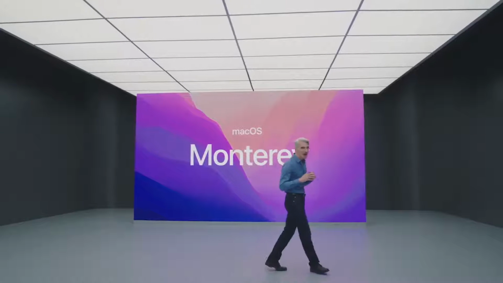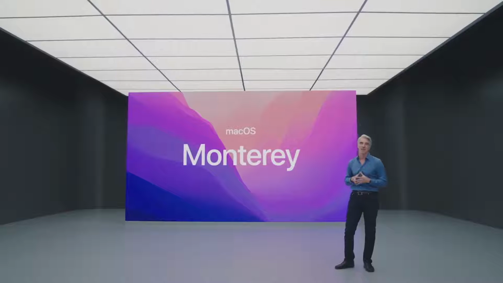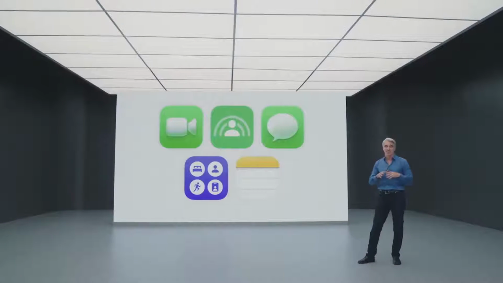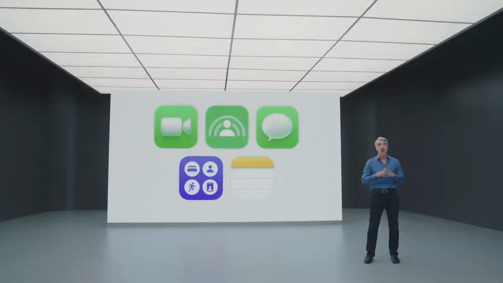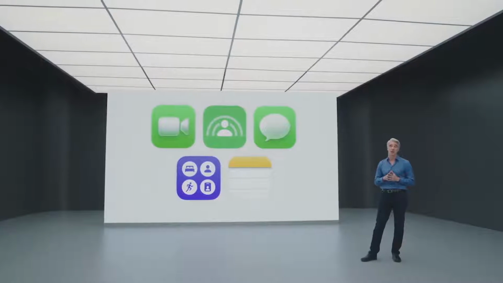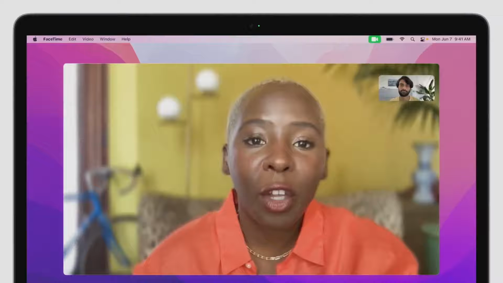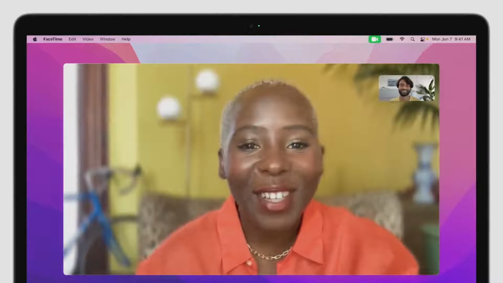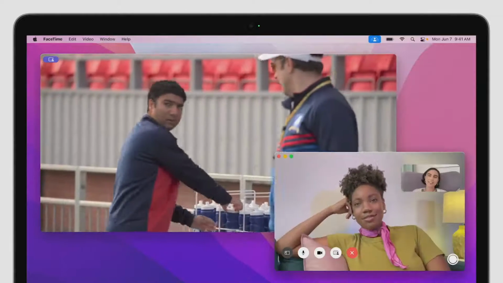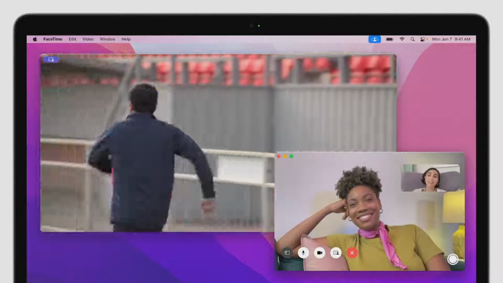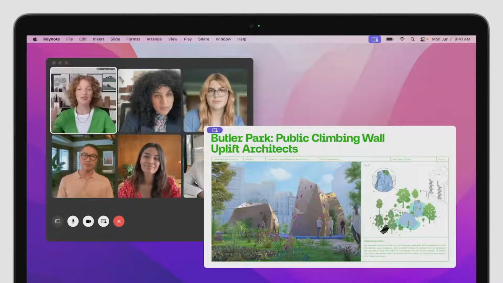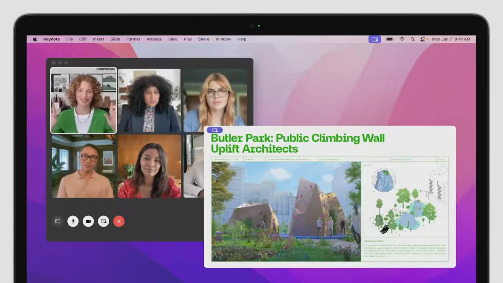macOS Monterey gives you the power to accomplish more than ever and helps you work fluidly across all of your devices. The incredible features we talked about earlier are going to be great for the ways you work on Mac, like the new capabilities in FaceTime, which help you look and sound your best while talking to coworkers or friends. With SharePlay, it's just plain awesome to watch movies and shows together on your stunning Mac display, or share an app window as you collaborate on a project.